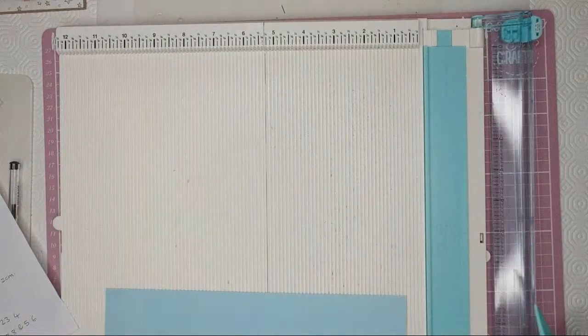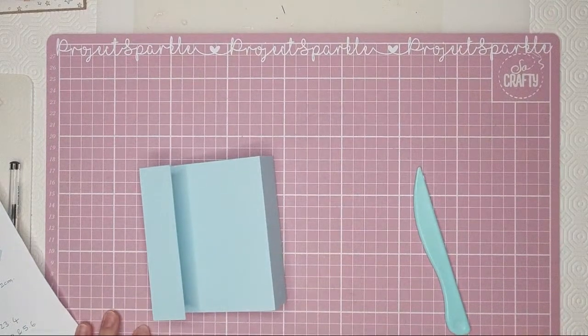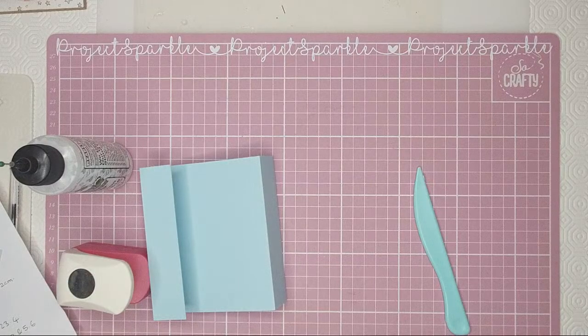Right. Okay, let's stick stuff together. Much more exciting. Probably aiming for like 2 hours. If you guys have 2 hours to spare this evening, that's what we'll go for. I'll probably tape some of this as well as glue. Can I grab some tape? Oh, anything that needs stitching as well, I'm going to want to stitch beforehand, and the hole punch for the little drawer things. So maybe we'll be stitching, not sticking stuff together.